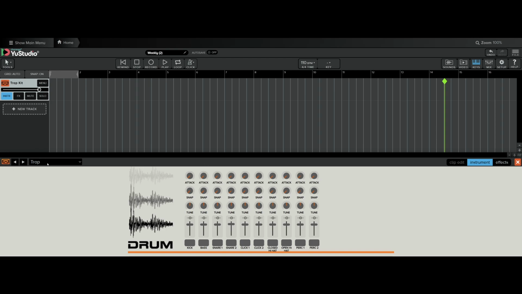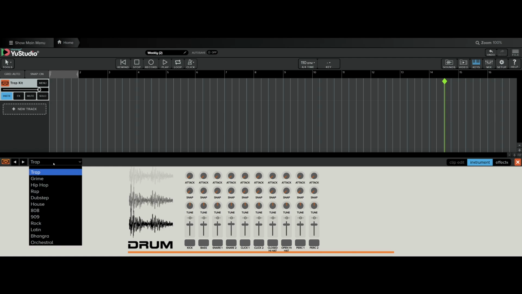Over on the left here, we have presets of pre-made drum kits ready for you to use. So at the moment we're on the trap drum kit. If I click where it says trap, now you can see I have a list of other styles of music and some classic drum machines from the 1980s, the 808 and 909. Now, when you do your own drum beat after this lesson, I really encourage you to go through these different drum kits and see what sort of sounds are in there.